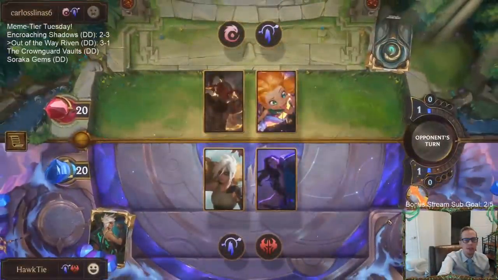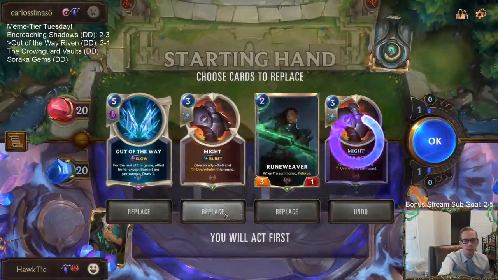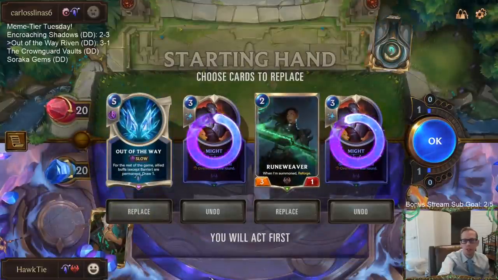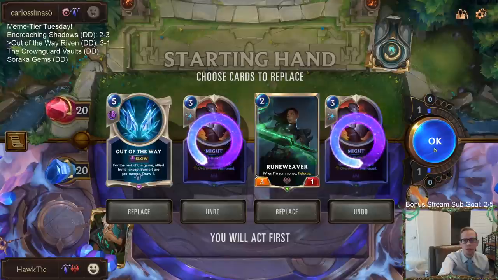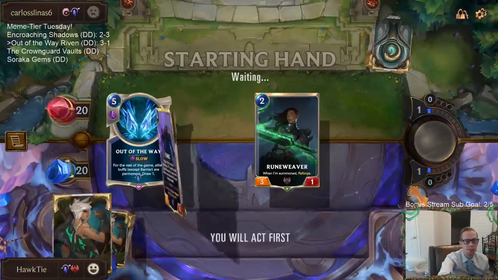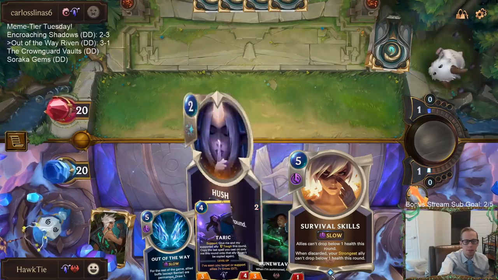Lissandra and Zoe, that's a deck with Hush. Okay, so I could keep this and just go turn three Out of the Way so we can actually play Out of the Way in a game. I feel like we should do that. I feel like we should actually play Out of the Way in one of these games. So let's do that. Ooh, we have the Out of the Way Survival Skills combo.